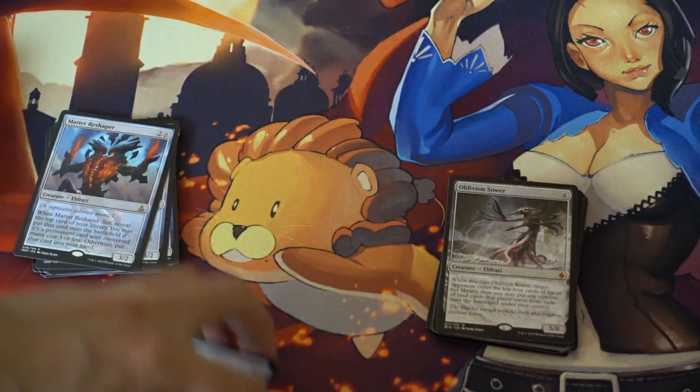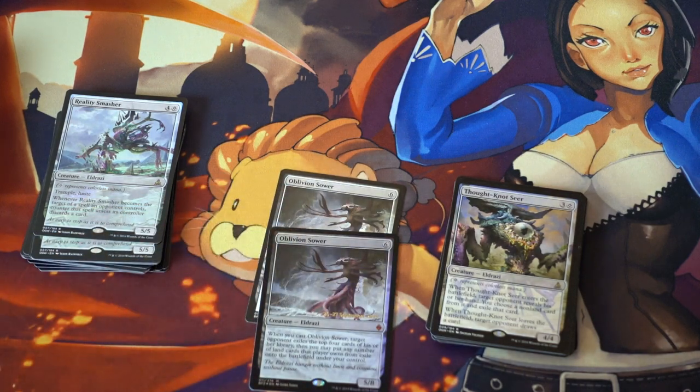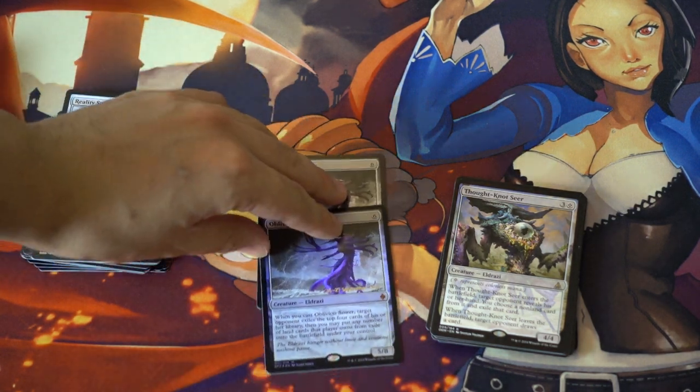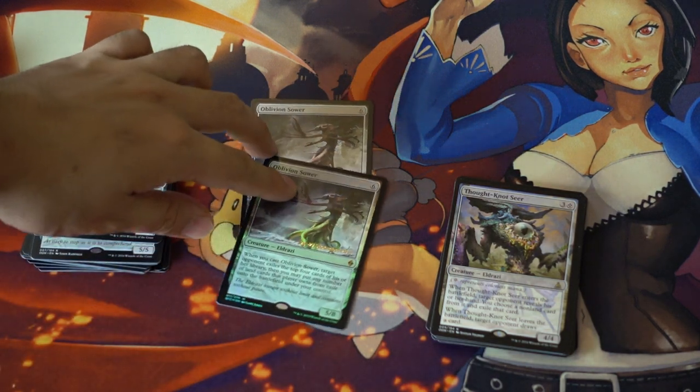It's actually not Oblivion. After a card gets printed in a duel deck — in this case it was the Zendikar versus Eldrazi duel deck — the prices tank and they just take forever to recover. It's not worth it. Like Jace, he sees play and I don't believe he's bad in modern, but his price — it's going to take forever to go up even if he becomes extremely played, and that's true for any duel deck. When I look at all the duel decks, outside of Remand — which is kind of an uncommon and didn't really get another reprinting — the prices just tank and stay low for a very, very long time. It probably doesn't help that there are anthology sets as well.